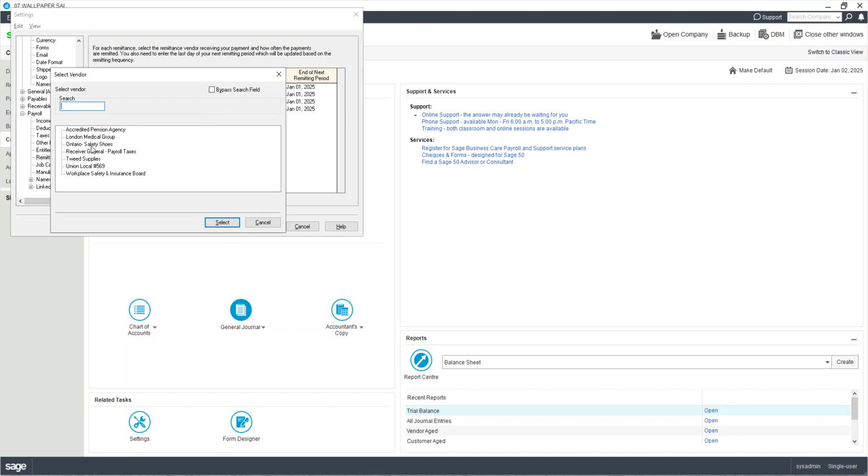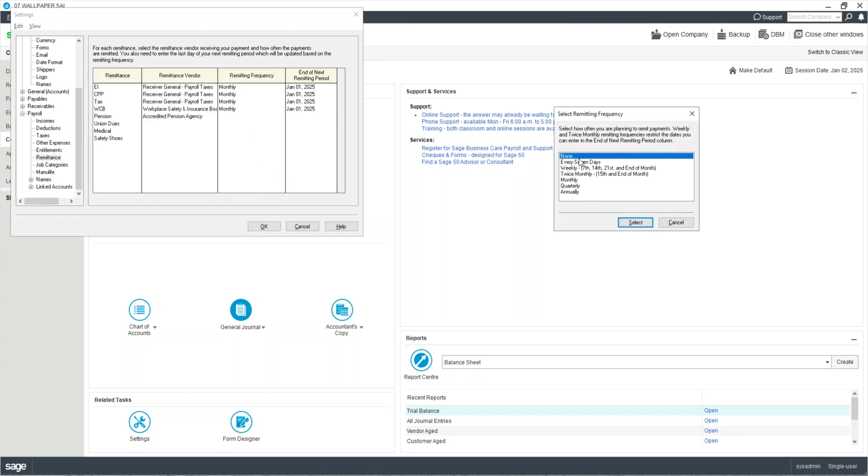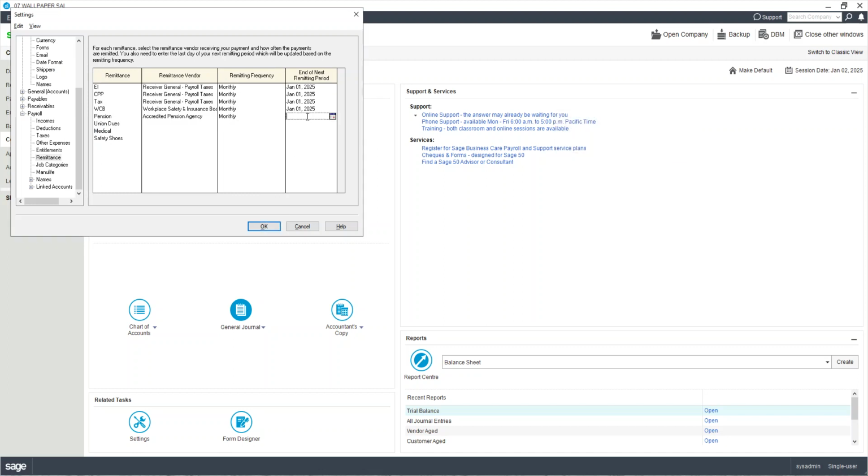This one is going to the pension agency, which is this one right here, and again monthly, and the date is January 1st.